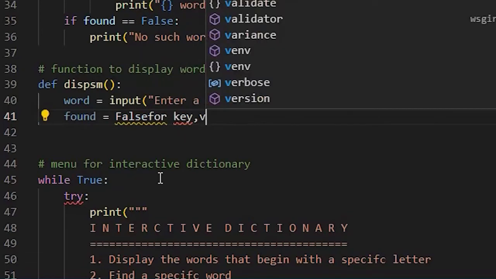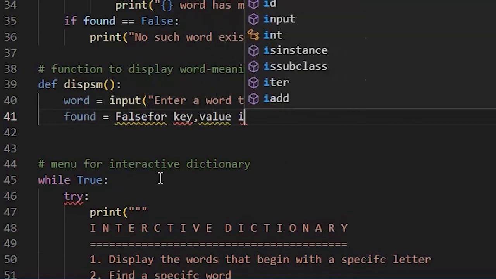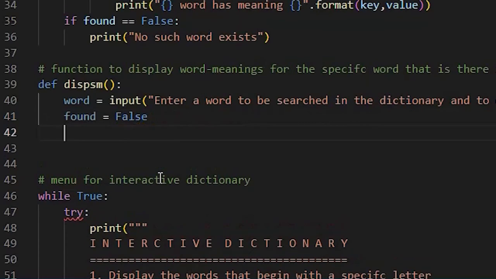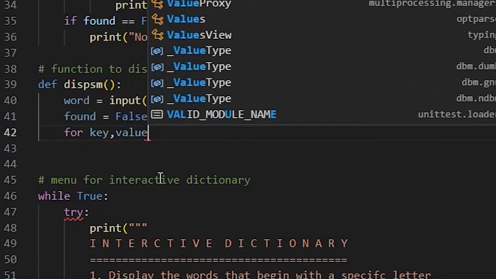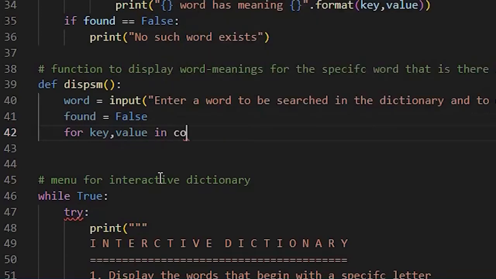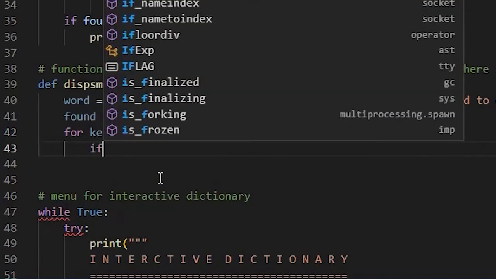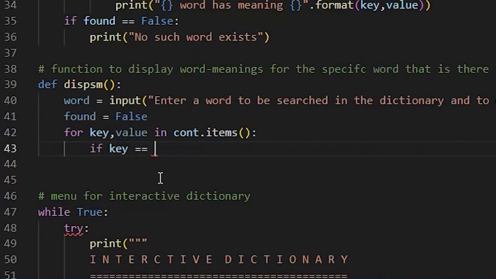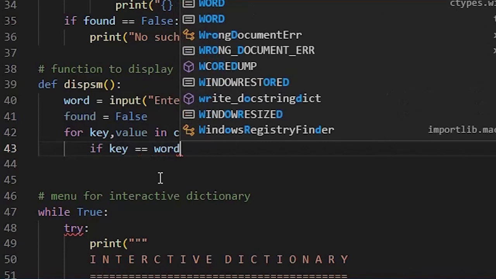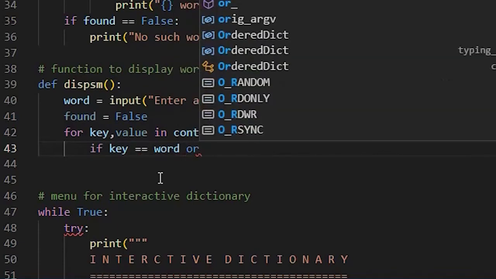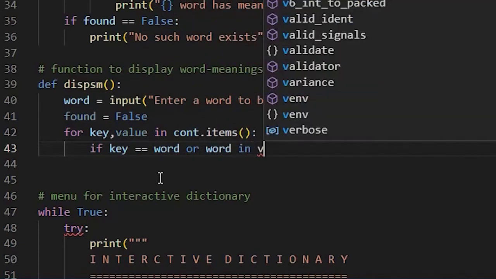For key, comma, value. But here, oh, let me fix that. There we go. For key, comma, value. And we'll have it in cont.items. We'll check here if key is equal to the word that the user enters, or word in value.